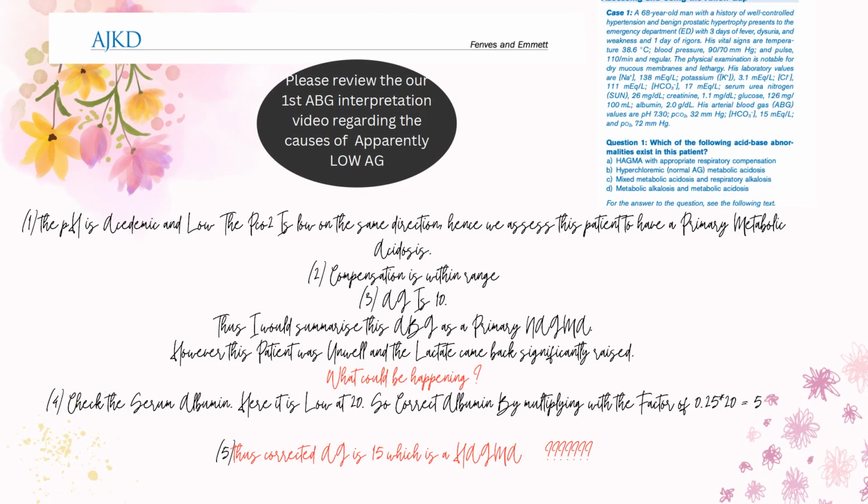Okay. The other condition where you could have a falsely low anion gap is lactic acidosis itself. Even though the albumin might be normal, you still could have a low anion gap in a lactic acidosis patient 50% of the time. That has been discussed in the first video. Please have a listen. Before continuing that particular scenario from the American Journal of Kidney Diseases, I would like to point out that the authors would probably and likely have a different approach. The concept might be similar, but the steps might be different. So I do have a different step process, and their step process might be different. Just keep that in mind.